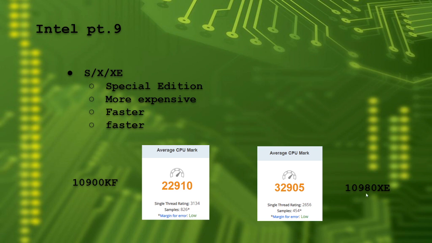The 10980XE is a fair amount faster than the 10900. And while this number is from a synthetic benchmark, which is not always the perfect indicator of a real-world scenario, when the situation would be CPU bound, this will translate to higher frames for whatever game you're playing.